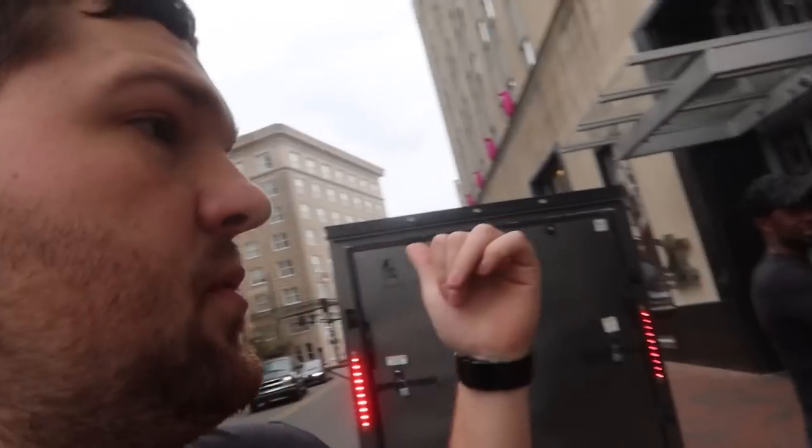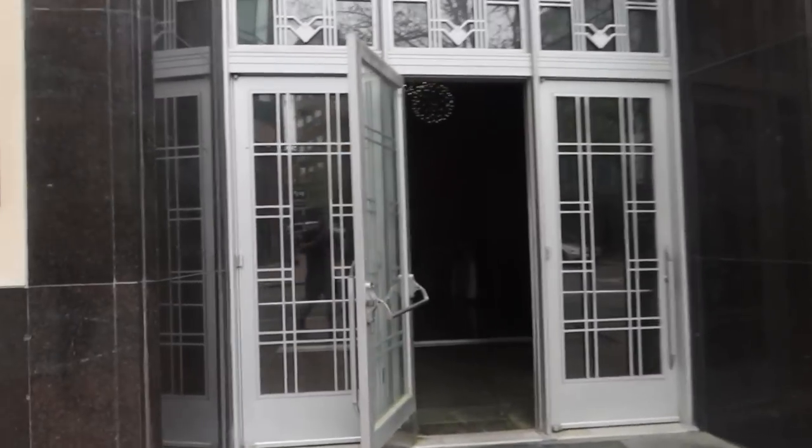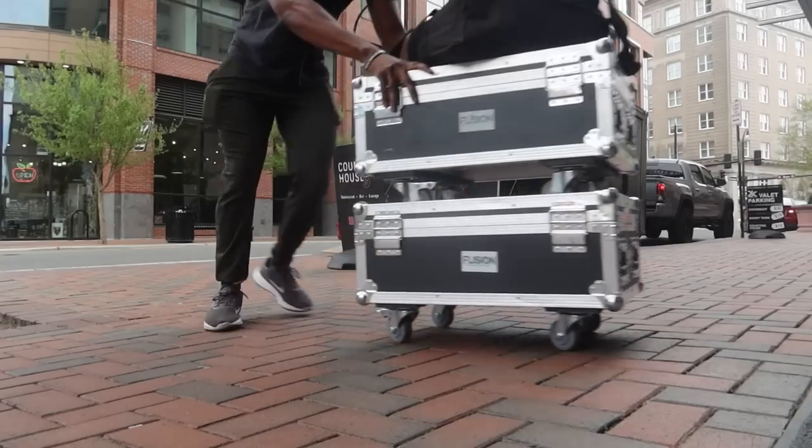Alrighty, we're on the road. Not as far a drive as we had last week. Just about an hour, and we're gonna be showing up with plenty of time, so get on the road. We're in downtown Durham. One thing with a trailer and a truck, not as convenient for downtown use. So literally this is downtown right here, the main streets right there, and right here's the ballroom. So we're gonna get everything unloaded.